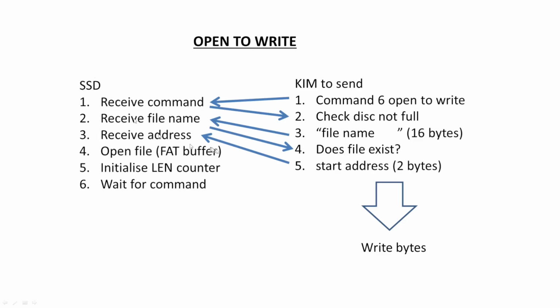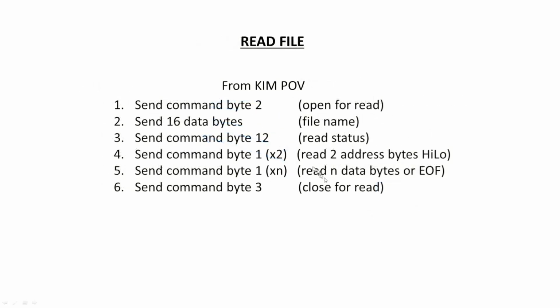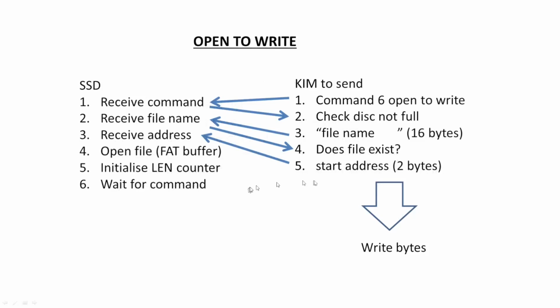So the solid state drive now is waiting for the start address, as mentioned before on the read, where it reads the start address here. When we're doing a save, we need to send it. So if we're saving a file, when you do the save on that menu, you've got to tell it where to go to. So that address where you're starting from will be sent to the solid state drive, and that will be put into the header as the starting address.